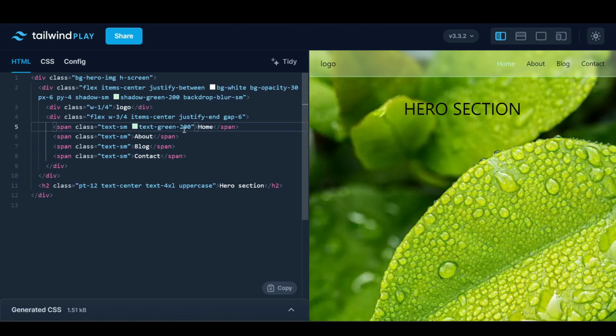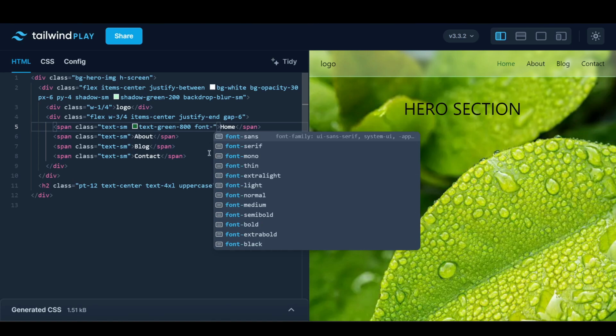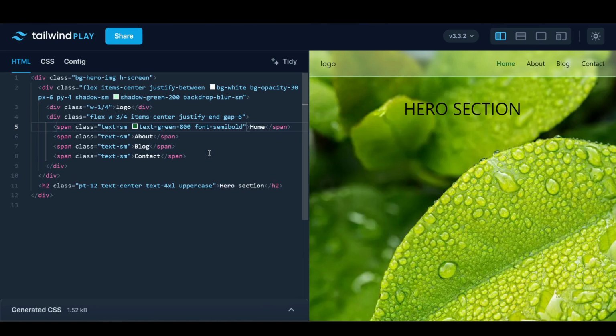Otherwise, I think 700 may work. Maybe 800. Yeah, 800 and font semi-bold. Oh, bold. Yeah, I think bold looks pretty good.